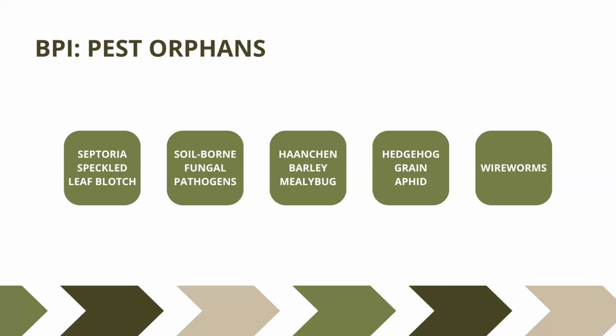Predominantly. Can I add a comment? Yes, please. Ashley? A lot of the pest orphans that you see here, I'm doing work on wireworms and seed treatments and things like that. It just seems to be a constant low problem. We're not focused on it. The Hanchin barley mealybug is so dependent on weather to even pop up and be visible. I don't believe that anybody has been able to consistently get an infected plant or a system down to get constant infection. It's very localized into the Intermountain West.